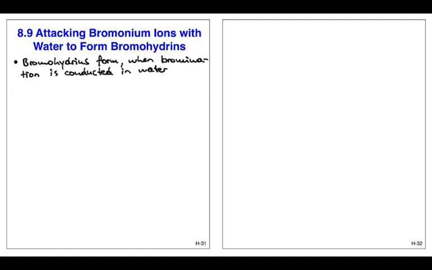There are a couple of tricky parts to the bromohydrin formation, including regioselectivity. We didn't have to worry about regioselectivity in the bromine addition because you just add two bromines to both carbons of the double bond, so regioselectivity really doesn't matter. The only thing which matters is that you do an anti-addition for the Br2. But now if you add a Br and an OH, then it matters which side you add the Br and which side you add the OH.